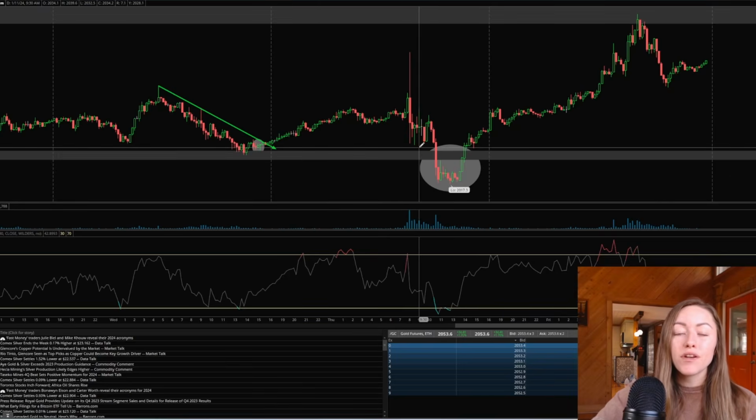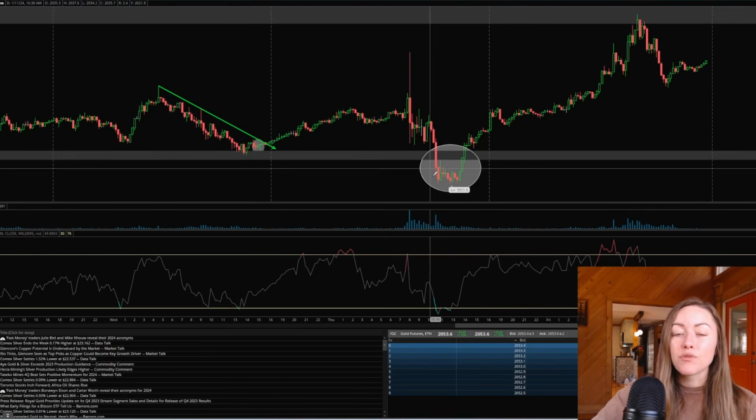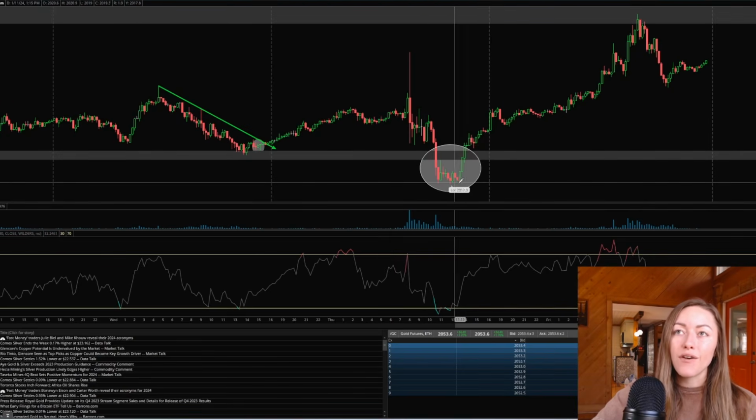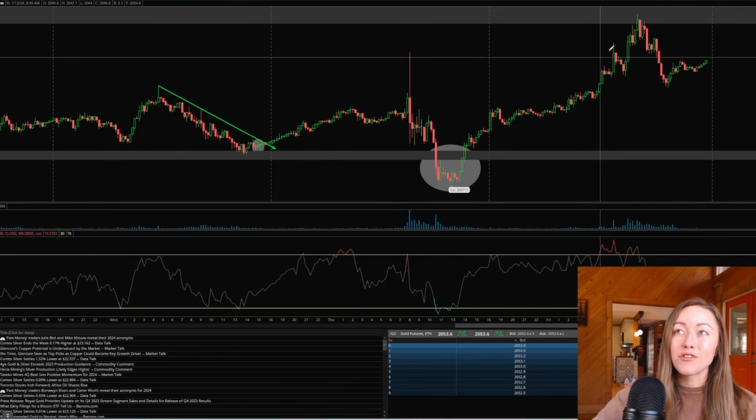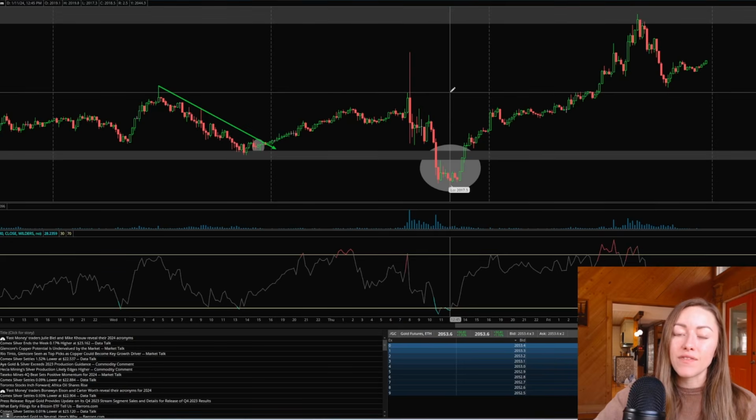So if you would have just been the type of person who immediately buys when we enter a zone, this would have really bit you in the butt. You would have gotten stopped out and then been really pissed off when it reversed and did this insane move, which again happens to the best of us. But the key thing here is don't just use it by itself. Don't use any trading strategy or indicator by itself. Make sure you are taking into context multiple things, and that should give you that edge and upper hand when it comes to your trading.